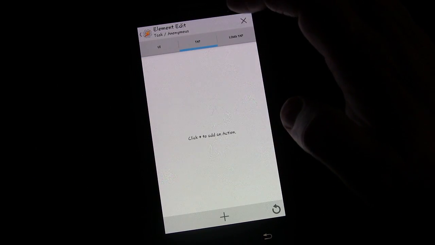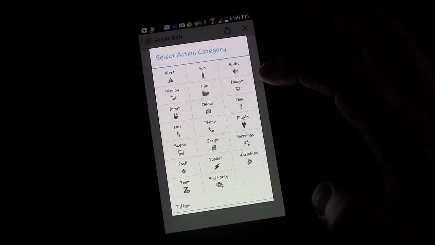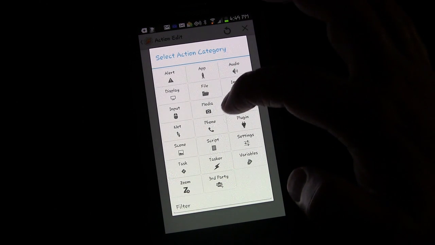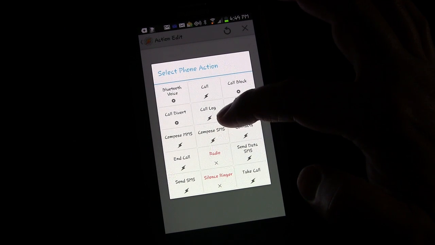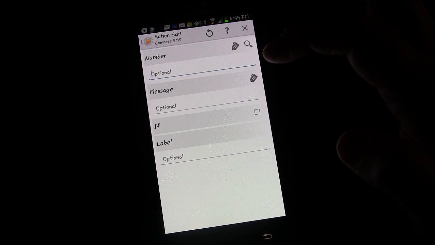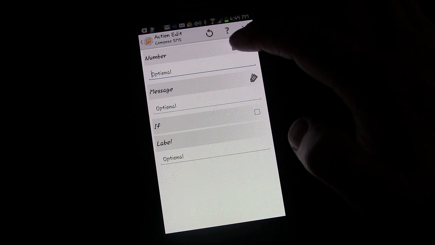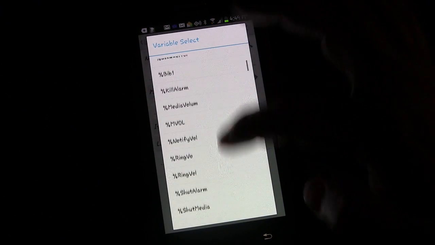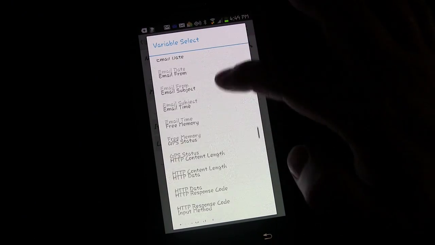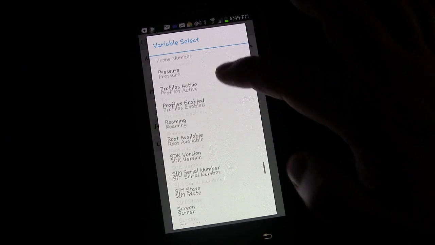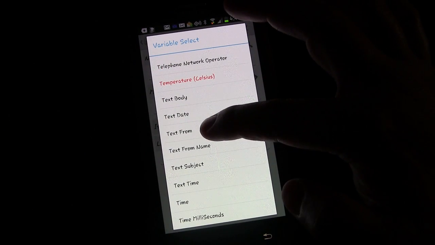And then for tap, I'm going to add an action there. And I'm going to go phone, compose, SMS. And then for the number, I'm going to use a variable. So I'm going to hit variable. I'm going to go down here again, to text from.